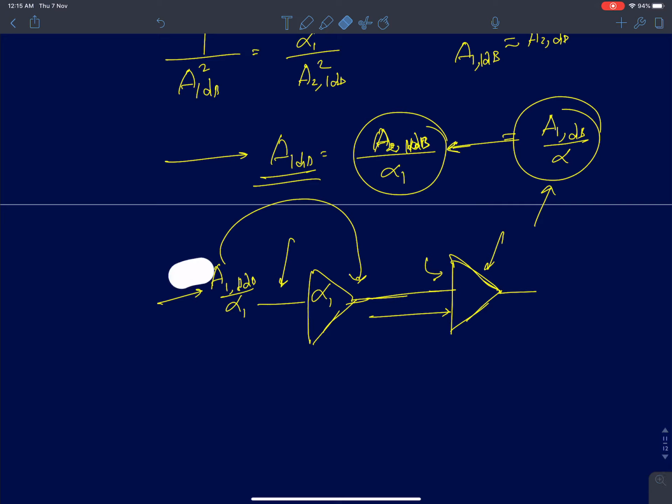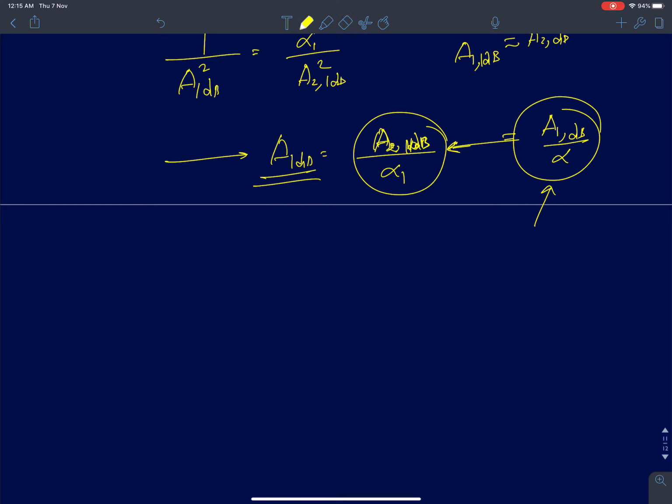So the final conclusion from this is that if you look at this expression, if I keep increasing alpha 1, then the 1 dB compression point keeps reducing. Which means when I have a cascade of two amplifiers, it is better that I give most of the gain to the last stage. That's the more important point that you need to understand. I'm sorry, I might have muddled up a little bit for a few seconds, so you can ignore that part. So if I have two amplifiers, alpha 1 and beta 1, and you are cascading them, then it's preferred that you give most of the gain to the last stage.